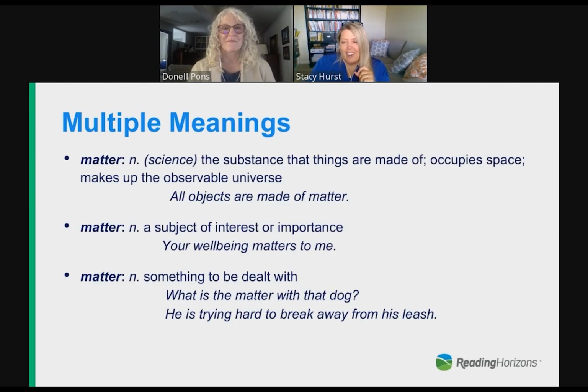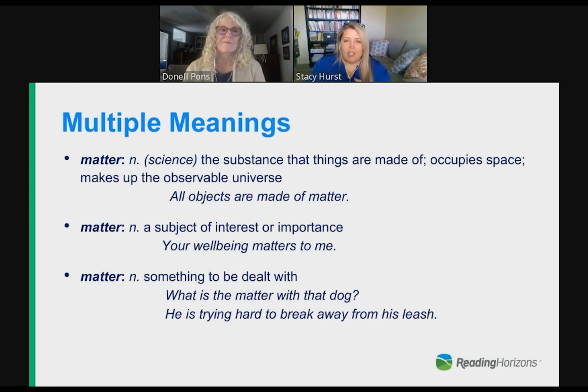Matter also causes a little bit of a hiccup when we're talking about it generally, has multiple meanings. But we're going to address that, because you think back to the 4-part processor, that meaning processor, its job is to automatically come up with all the possible meanings for that word. And you've got to build that part of the processor. Now, the context processor will help us weed that out in the brain and know which one the text is referring to. But these are other meanings for that.